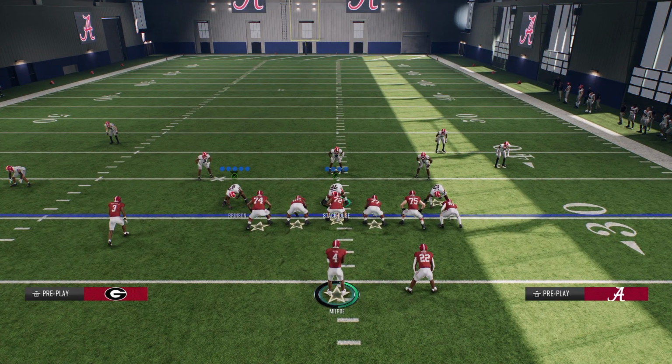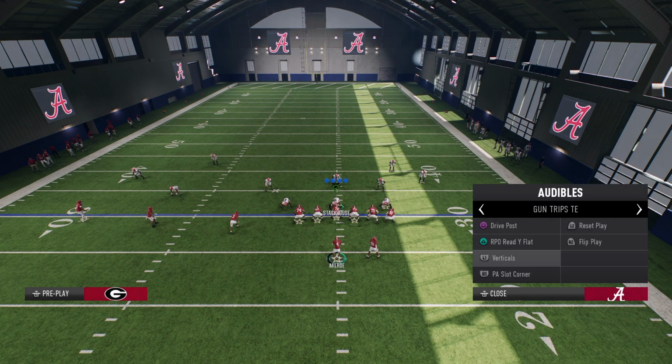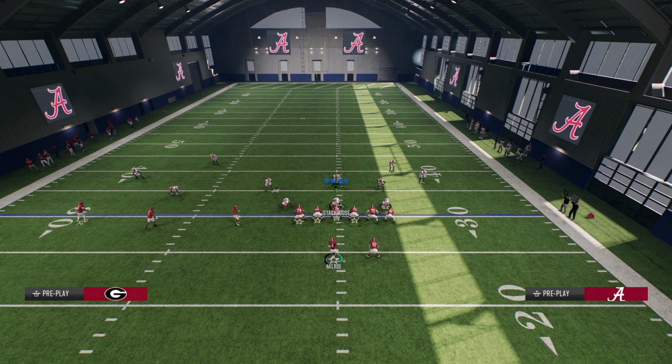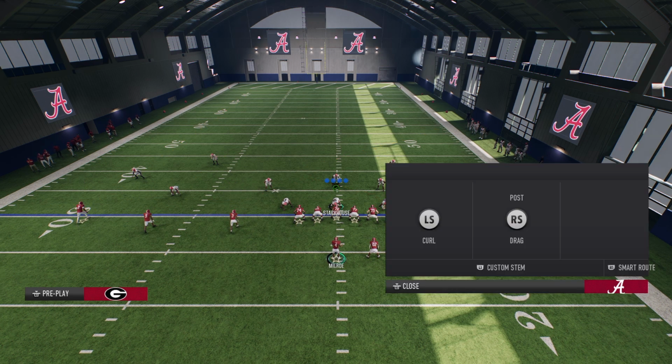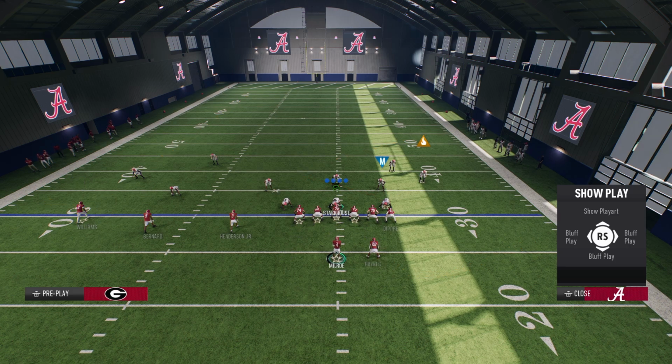Another play that I really like in this game to kind of take advantage of this cover 4 to the left side, and this is one of my favorite combos in this game. It's a 5 out and it's a quick hitter and it can all be done with your hot routes. You don't have to actually have any route on the play. And you could do it a couple different ways, honestly. But the way that I like to do it is you flat this middle trips receiver or wheel him. If you want to slot wheel him, that's up to you. I personally think the flat is still a little bit better unless I'm playing man coverage, which we're going to go over some man beaters in a minute.